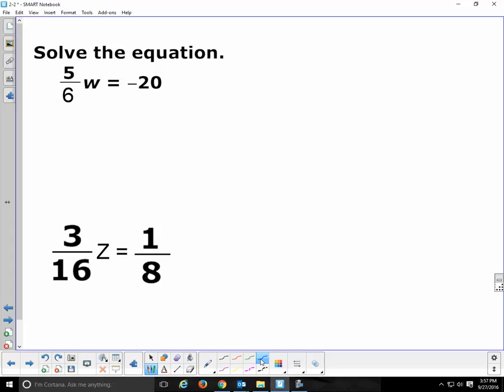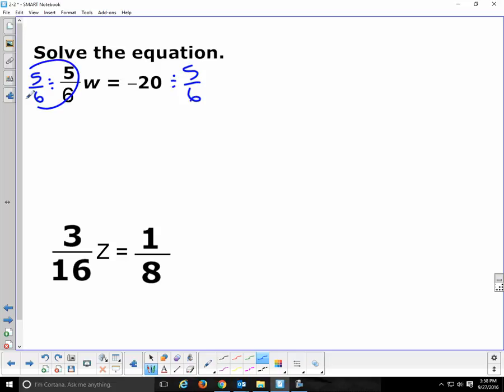5/6 times W equals negative 20. So now we're multiplying with a fraction. Same idea. I want to divide. Now you certainly could do it this way, but that just looks ugly. That's a lot of fractions inside a whole bunch of stuff. So in this case, for our own sanity, it might be a better choice to do divided by 5/6 and write it out this way and not use the fraction bar. It would not be wrong to write it out the other way, but I'm not going to.